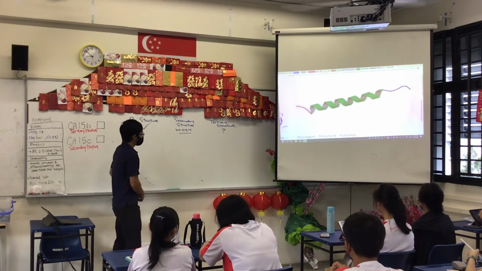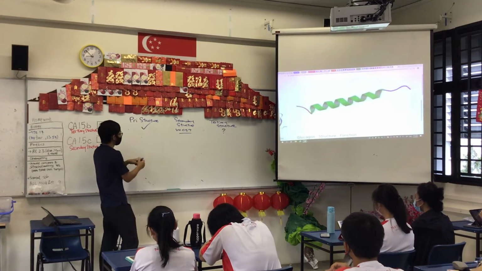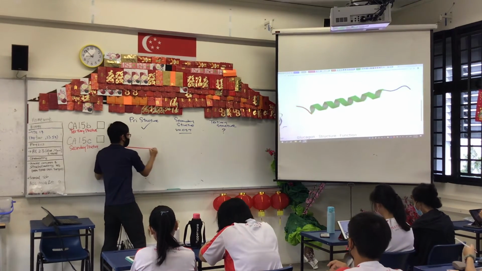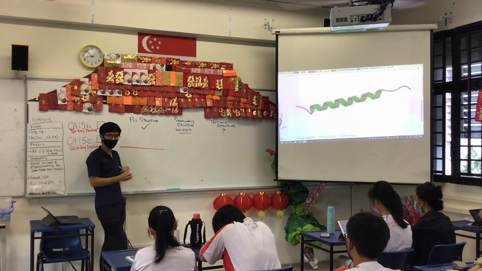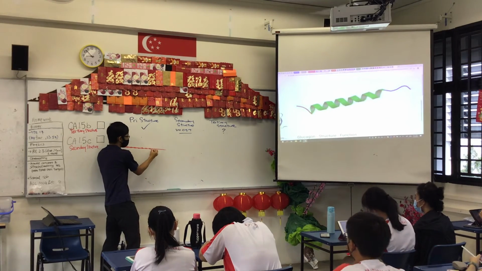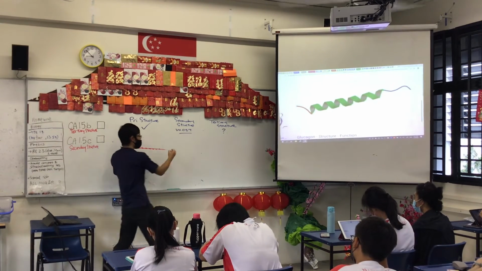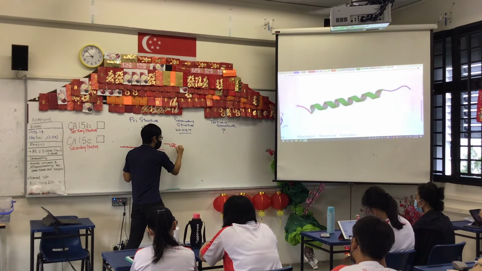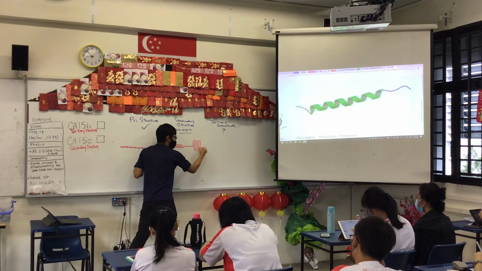Okay, so some students usually have trouble understanding the three layers of structure. Let me show you. If a protein only has a primary structure, it will look like this. Just like a straight line of beads. Nothing more. Okay, lots of amino acids. If it has a secondary structure, it will look like this. Rather than just a straight line, it would have maybe one localized alpha helix, maybe one localized beta sheet.